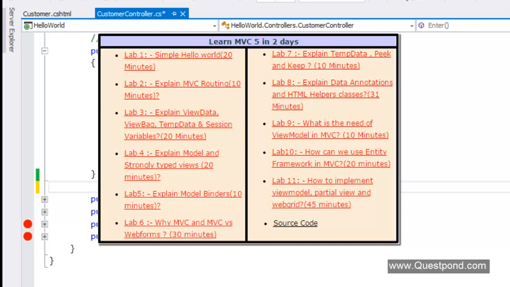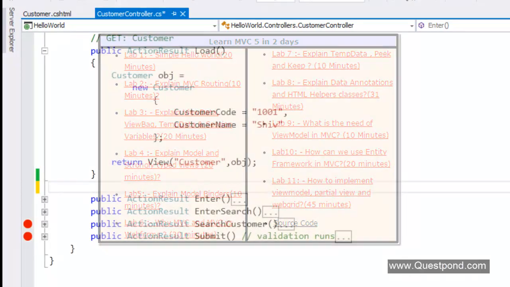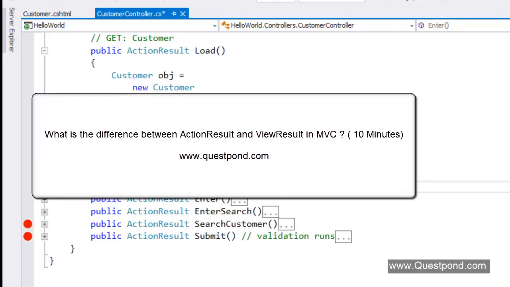So till now, we have completed 4 hours of our MVC training, which is approximately 240 minutes. And in these 240 minutes, we have covered 11 labs. So after these stressful and definitely fruitful 11 sessions, you definitely deserve a rest. So let us take these 10 to 15 minutes of relaxation in this lab 11.